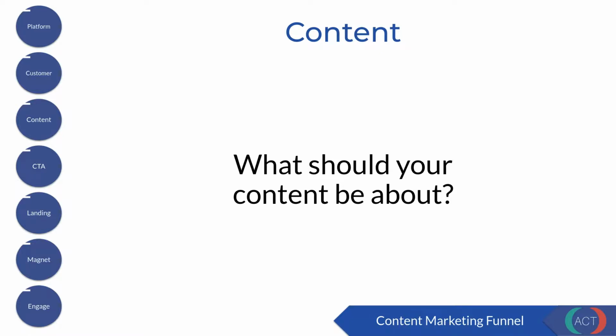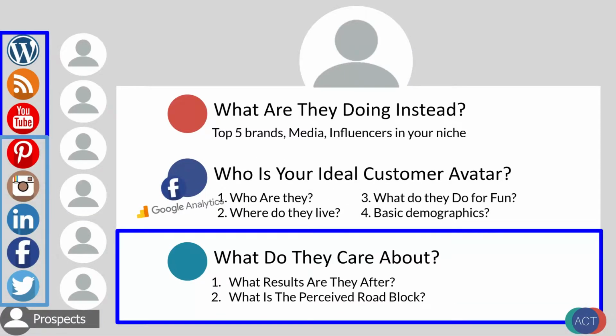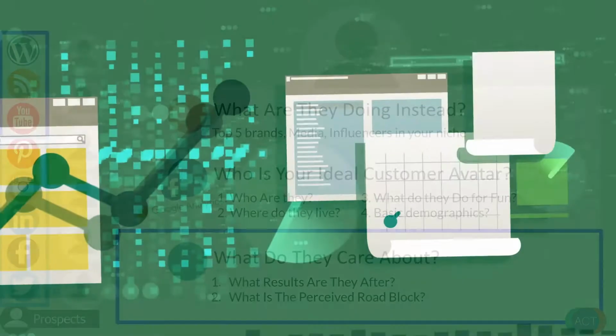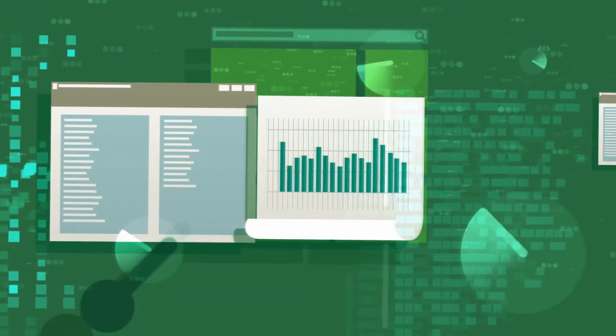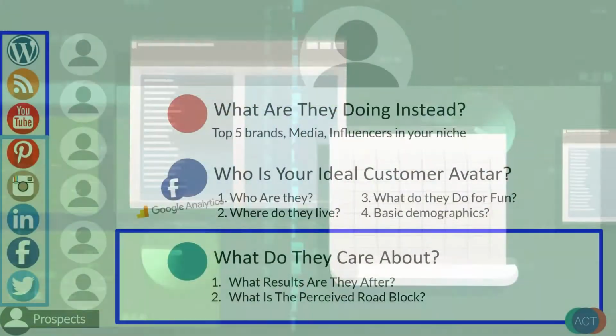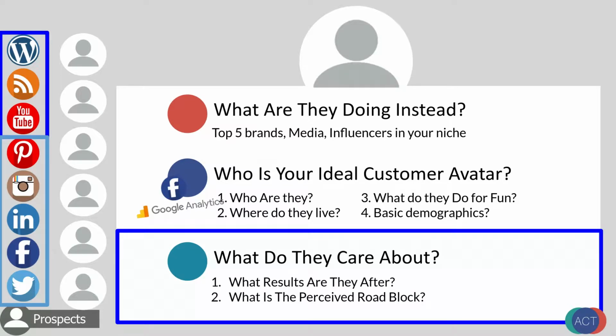So what should our content be about? There are two basic questions we can ask in order to make sure that every content piece we put out is going to actually be helpful in moving prospects into leads, into customers. And the two questions are, what results are they after?